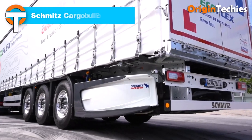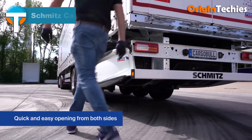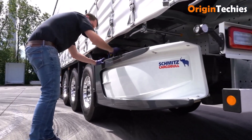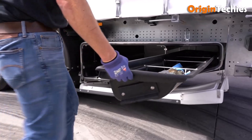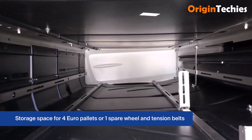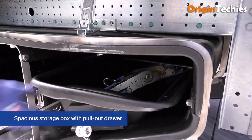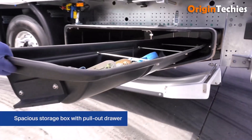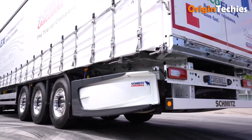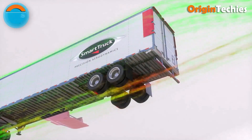The Schmidt's Cargo Bull Echo Pack adds smart practicality to an already aerodynamic trailer design. Its storage box isn't just for spare wheels and gear — it's shaped to improve airflow and reduce fuel consumption by up to three percent. Lightweight, easily accessible, and neatly integrated into the trailer body, it enhances efficiency without compromising functionality. Combined with built-in telematics and LED lighting, the Eco Pack reflects thoughtful design that saves time and lowers operating costs.